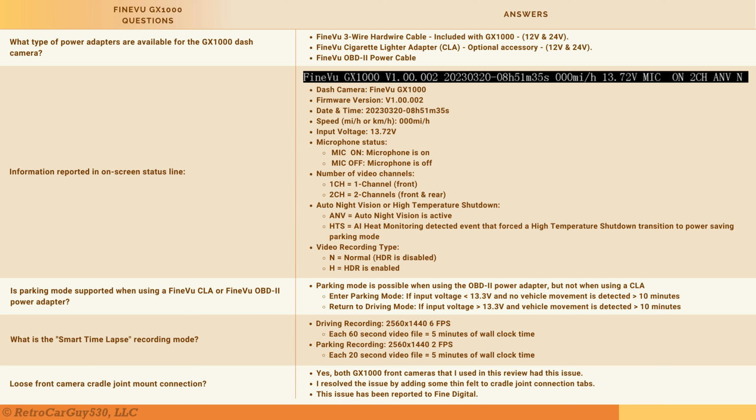The next question is related to the smart time-lapse term that you see documented for the GX1000. It's a driving recording mode and a parking recording mode, and they're both recorded at 2560 by 1440 resolution. But in driving recording mode, it records 6 frames per second, but it plays back at 30 frames per second, so that's why it looks quicker than real time when you play it back. It records a 60-second video file, so a 60-second video file in driving recording mode will equal 5 minutes of wall clock time, or driving time.